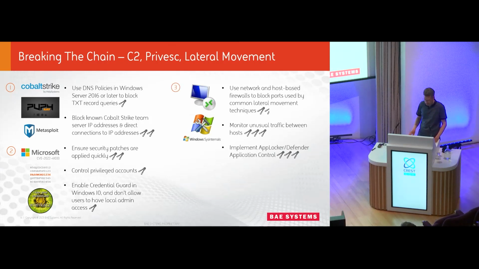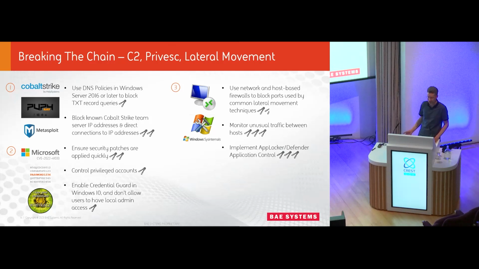And then finally, in terms of lateral movement, we have RDP at the top of the list here. So how can we stop that sort of activity? Depending on how much segmentation we've got on the network, we can also use host-based firewalls. Windows comes with a firewall built into it. So we can apply some policies there to block any inbound connections into Windows machines. We shouldn't have any inbound connections coming into end user machines, for example. So we can configure the firewall on the end user machines to just block all inbound traffic.